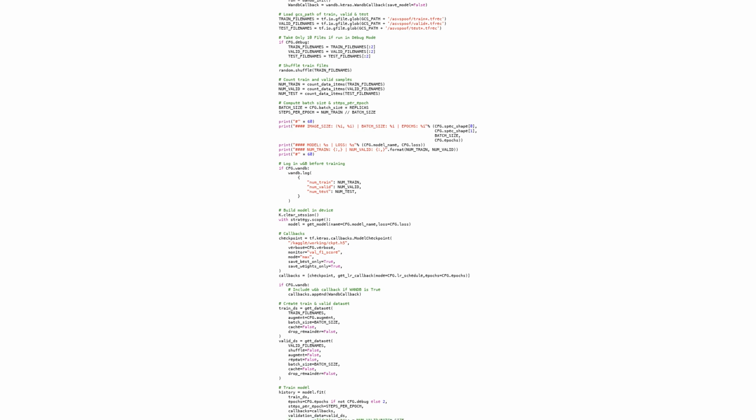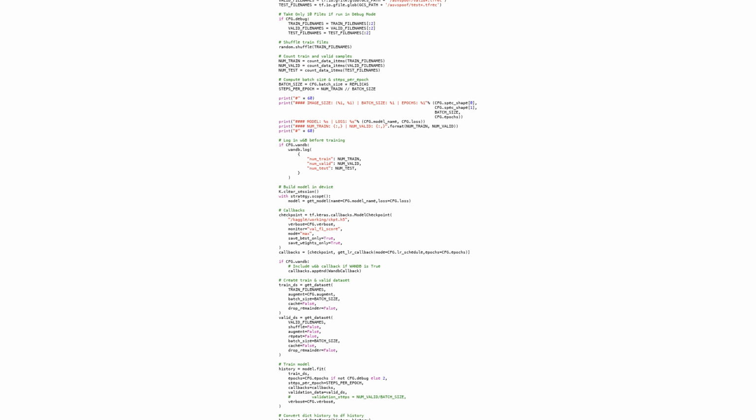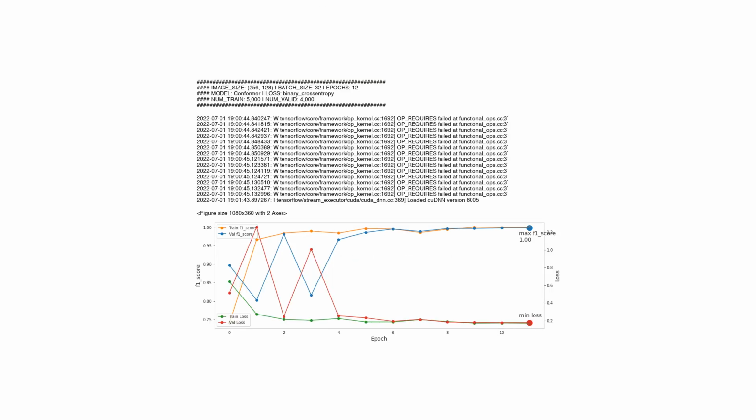Now it's time to train our model. We're going to run through a bunch of epochs and we're logging all the training history so we can see how it's doing. When we're done, we'll load the best weights back into the model like a champ. And if we're feeling extra fancy, we'll plot the training history and even log it to an online dashboard using WANDB so we can track our progress like a pro. Boom! Training complete and we're ready to rock.